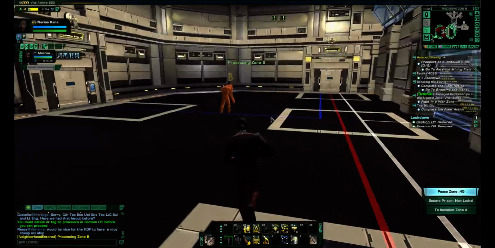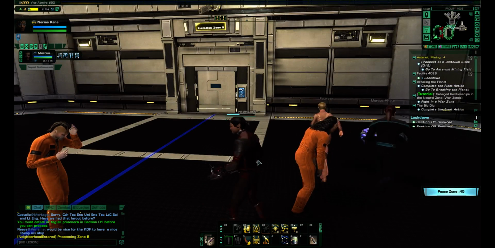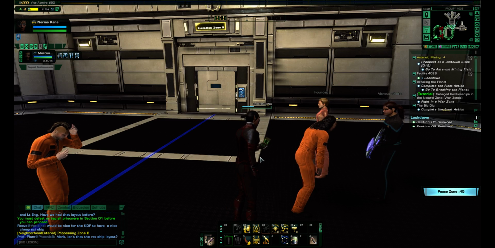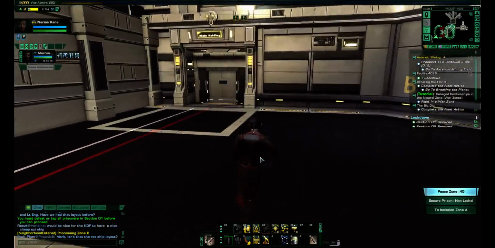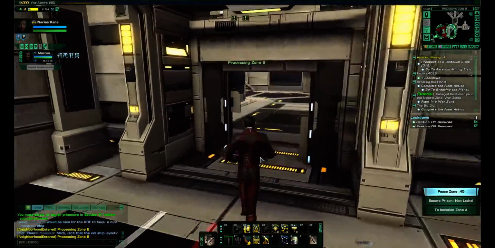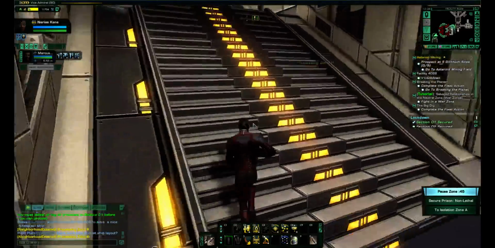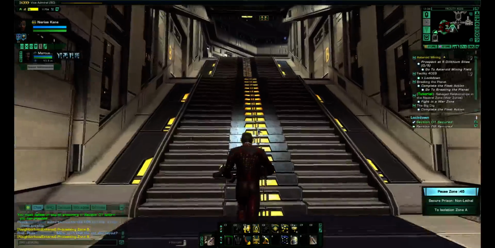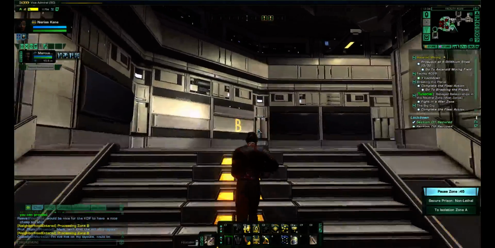Yep, they're just waiting there to be tagged. Weapons fire detected. Possession of weapons is a violation of facility regulations. Okay, there we go. Like I said, if I was doing it lethal, I wouldn't be going back to tag them, I'll tell you that. They would be gone. So let's just keep going.